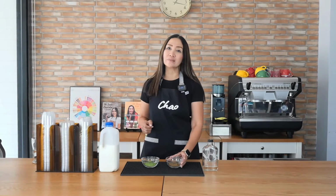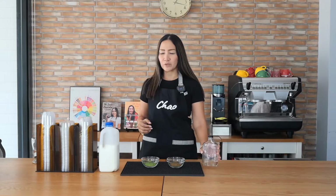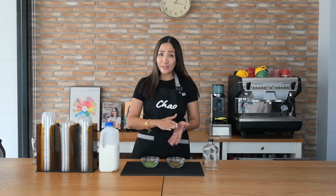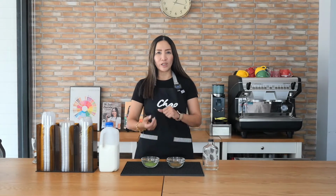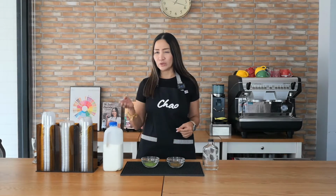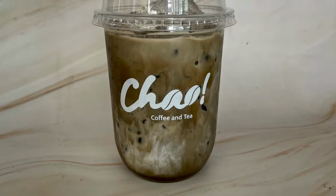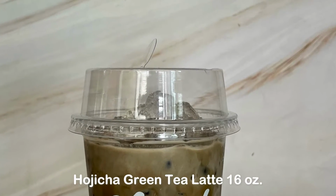For the ingredients, very simple. I am going to use my tea and I'm going to use sugar syrup to sweeten the drink just a little bit. If you don't like it sweet, you can skip the sugar syrup. If you'd like it to be flavored, you can also use caramel, white chocolate, vanilla, whatever you fancy. And for the milk, you can use any milk of choice. You can use oat milk. This is quite popular with oat milk. Also soy milk or any plant-based milk. But today I am going to use fresh milk, and this is full cream milk. Okay, let's start with the first drink.